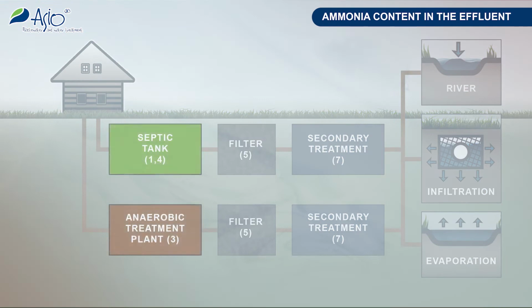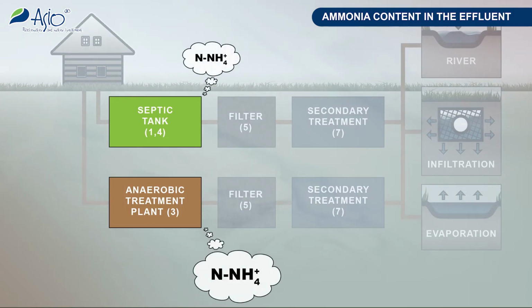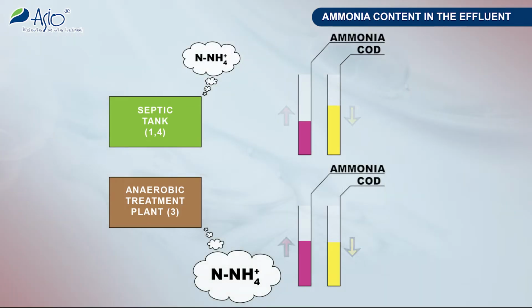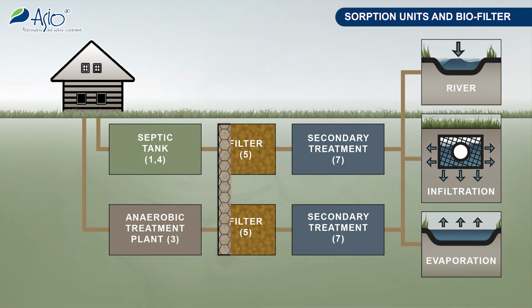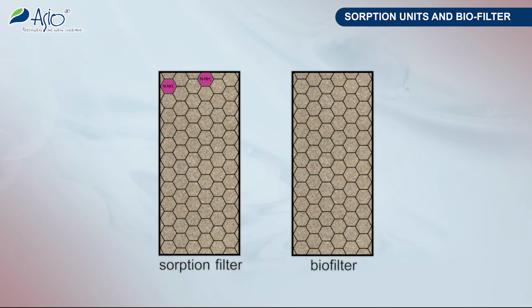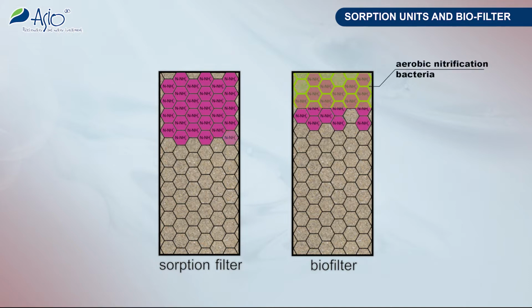In a like way as the septic tank, anaerobic treatment units, such as the UASB reactor, can be directly used. However, in both solutions, it'll be necessary to account for the fact that due to the anaerobic processes there, the ammonia content in the effluent will rise. Therefore, biofilters or sorption units capable of intercepting ammonia are used in the next stage, where the ammonia content is removed due to the aerobic nitrification bacteria growing on the filter charge, if suitable conditions are created.